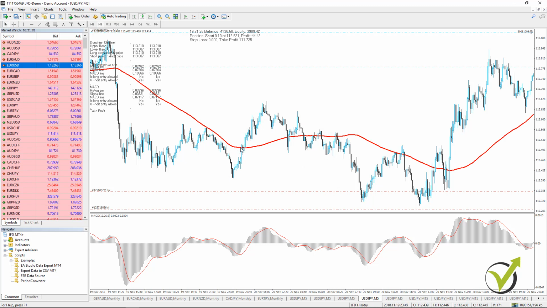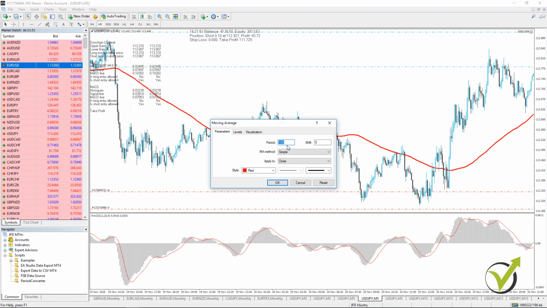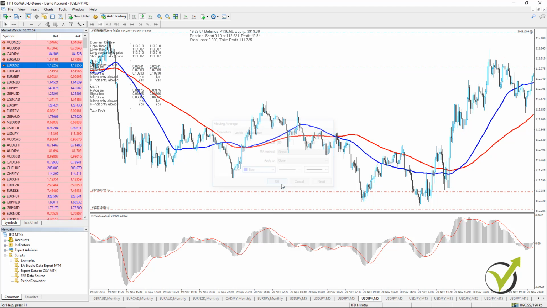So you can see now I have here the moving average. When I put the mouse on it, you can see exactly the value of the moving average. So this is the 100 moving average, and then I will go to insert, indicators, trend, and moving average. I will place a faster moving average with period of 50, and I will choose another color to make the difference. I will just choose blue color, and I will click on OK.